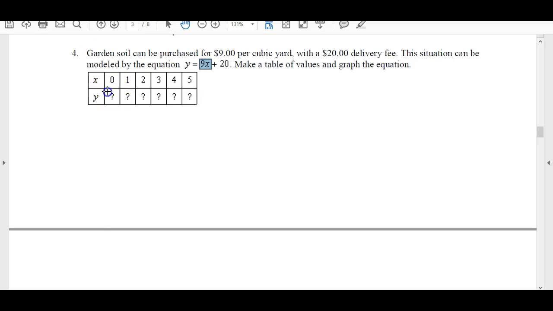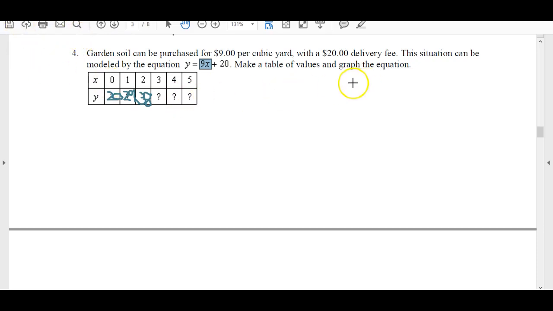So in the very beginning, my table is going to start at 20, and then when I go up 1, it's going to go to 29, right? Because I'm adding 9 each time. So if I go up again from there, 29 plus 9, you can use your calculator or count on your fingers if you have to. But 29, then 38, then etc. Okay? That's what's going on there.